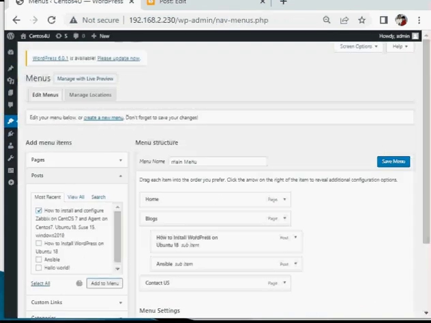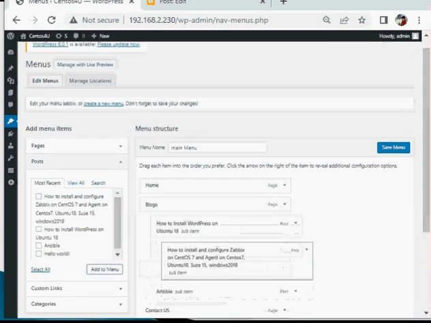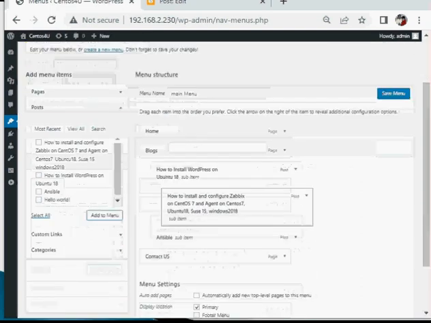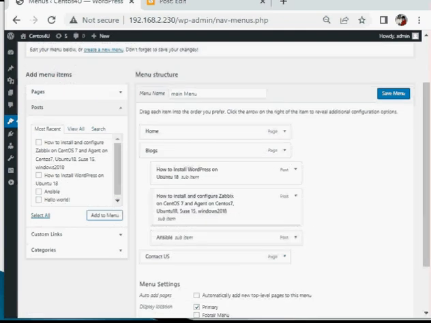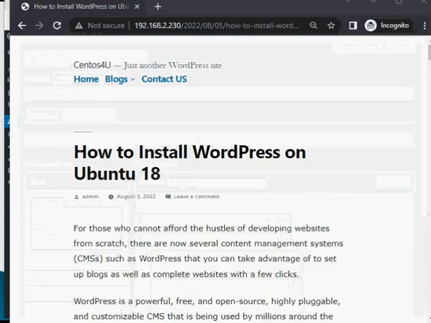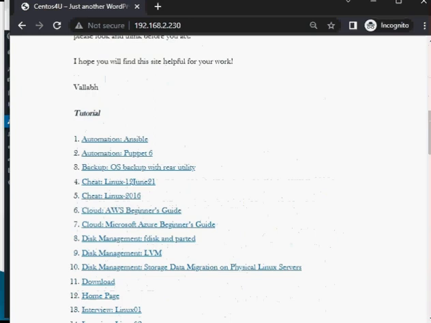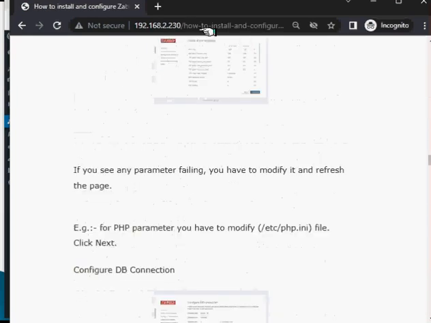So let me add the post into the menu. Now I will do the refresh. Now here you can see the things have changed.